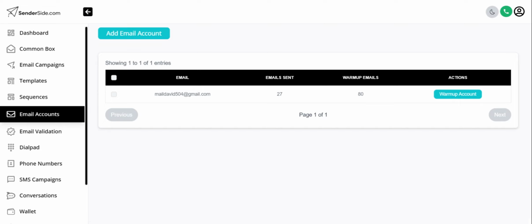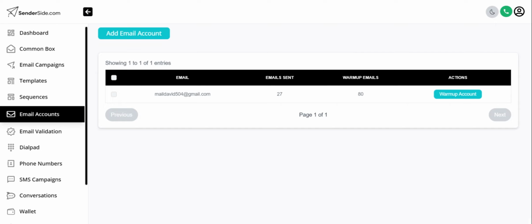What is warmup? Basically it allows you to send some emails to our community. All right, a short amount of emails every day, and then what happens with that is those people in our community reply back, talk to you. This way, you're communicating with your new email account. You started a new conversation with someone, they reply back, and this way you are actually meeting the standard of email systems, right, and keeping up with your email reputation.